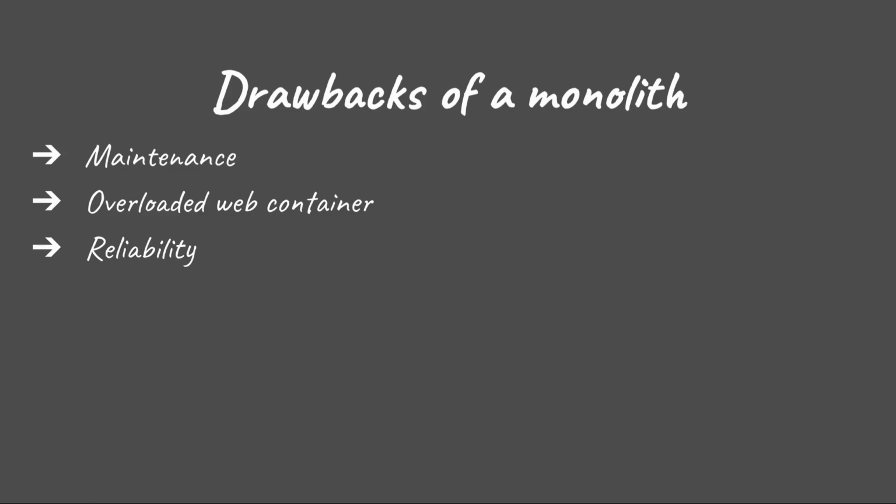Also, since all instances of the application are running the same code, a single bug can bring down the entire site. Because of the risk associated with deployment, developers often get discouraged to do frequent deployments. This is especially a problem for agile development as it reduces the frequency of releases and slows down the development.